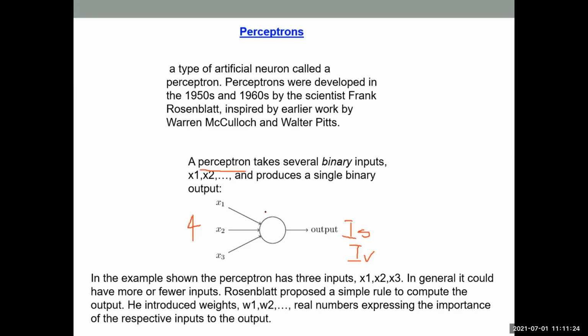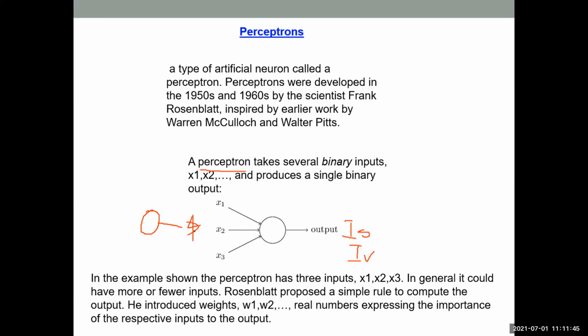So what happens with the neurons in your brain? You have billions of neurons in your brain, but they talk to each other. And how do they talk to each other? There's a neuron over here, and it sends some kind of signal, and then the next neuron picks up that signal.